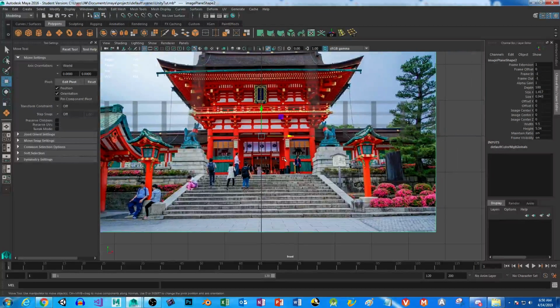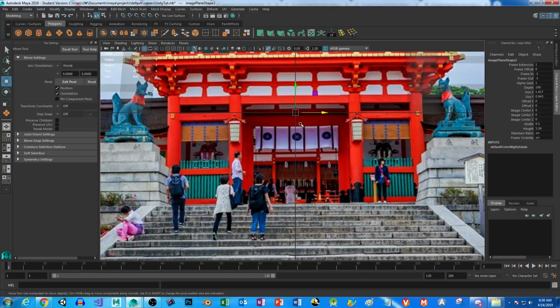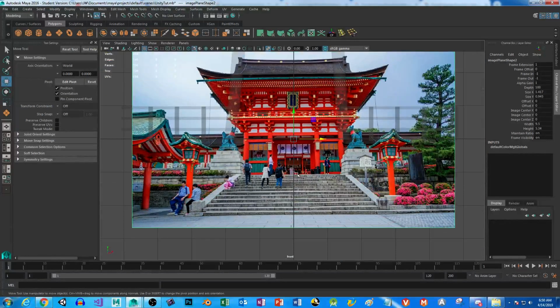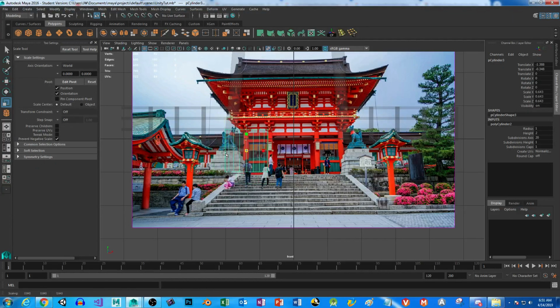All right, so right here, yeah, these are going to be pillars. I think these are pillars. I can't tell. It's kind of a blocky image. It's actually a very blocky image, but we'll work with it. So let's go ahead and create another thing, a polycylinder. We'll just move it right about here, and we'll scale it up.